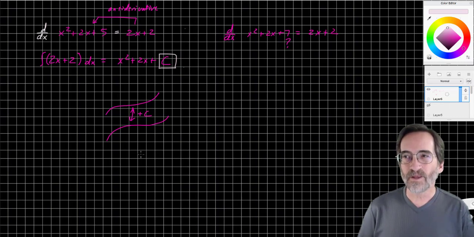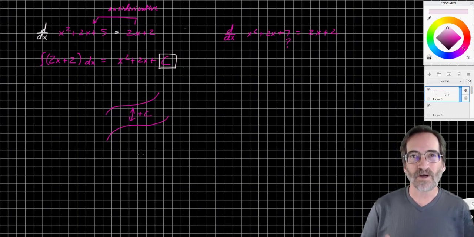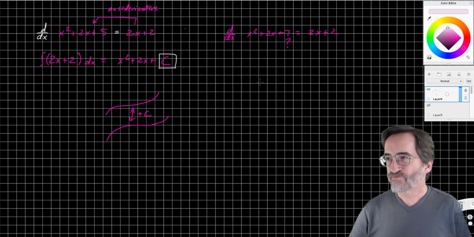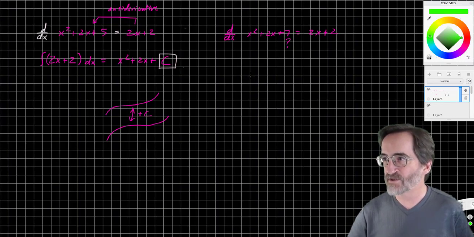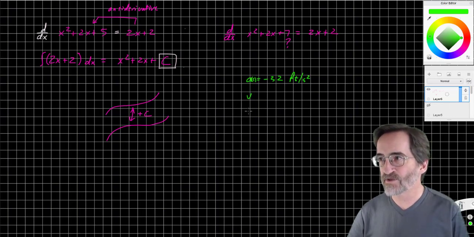Now, if I want to find the constant of integration for a particular situation, sometimes I can use information from the problem in order to find it. For example, let's say you happen to know the acceleration. You guys remember these. We dealt with these problems last semester. The acceleration is negative 32 feet per second squared. What is the velocity as a function of time? And the acceleration is a function of time, though it's constant.